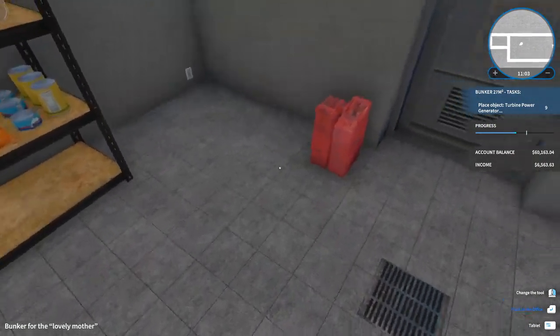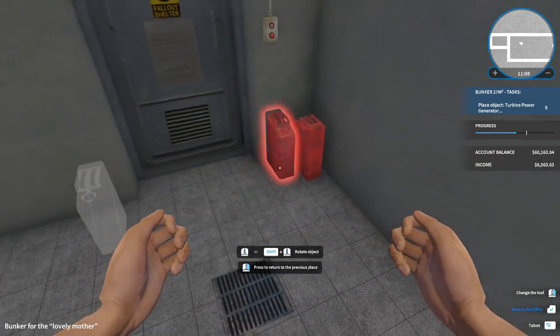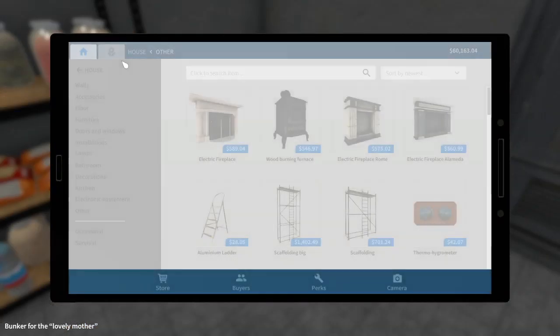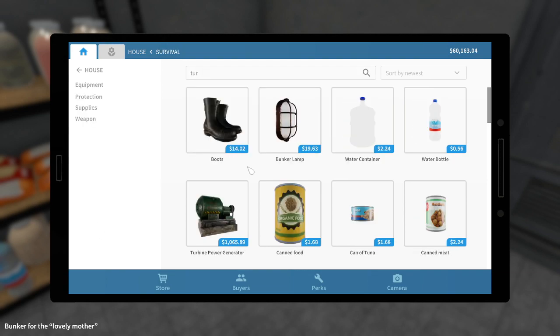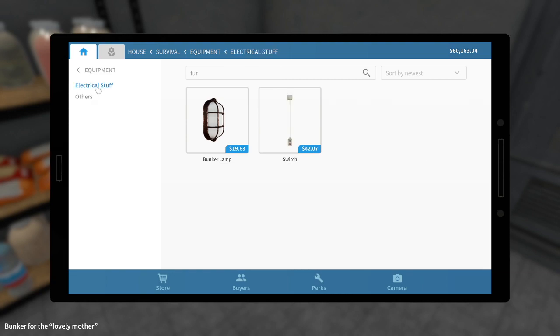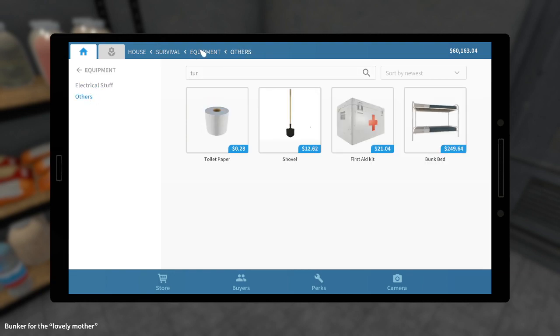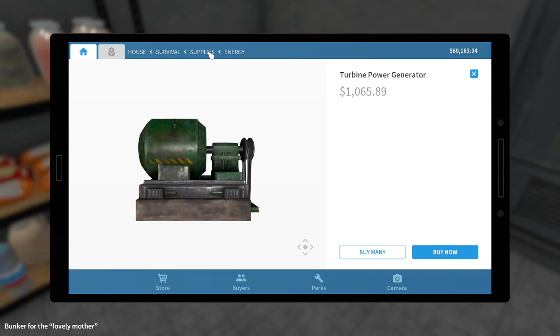Now, my generator's not going to fit. I'm just going to move my fuel cans over here. Now we're going to try and put the turbine generator in. You can find it in two ways. You can either type it in and it's there, or you can go down to survival. Go down to equipment. No, not equipment. Electrical stuff. No. Oh, goodness me. It's not logical. Alright. There's equipment. It's under supplies for energy. There you go. So we'll buy that one.